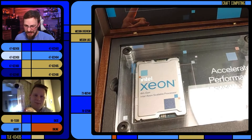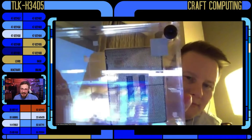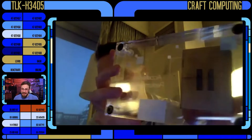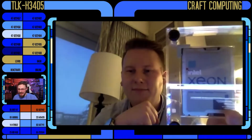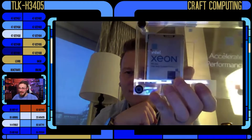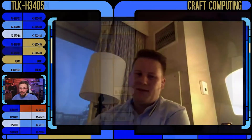If you've not seen an LGA 4677 chip before, they are interesting — very distinct sockets with those two hollow sections in the center, split across the middle. I've seen a couple of pictures of motherboards floating around although I don't think I can post either of those. They are wild-looking sockets. There has been a disclosure today on Sapphire Rapids — let me just check my embargo to make sure I don't say anything I shouldn't.